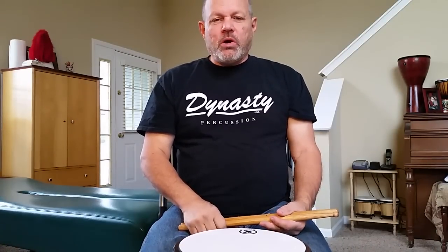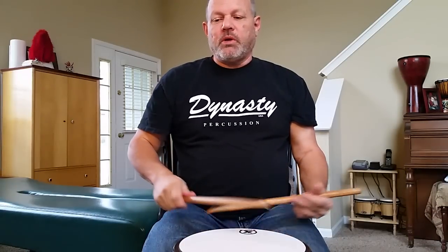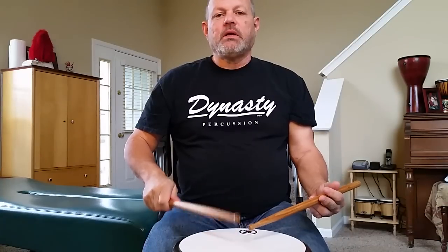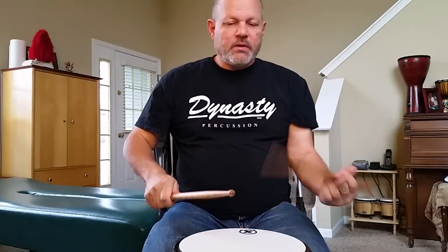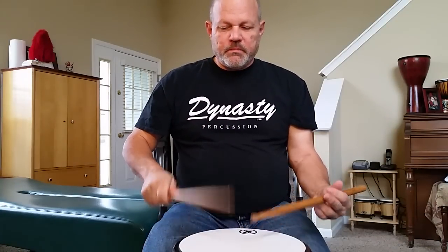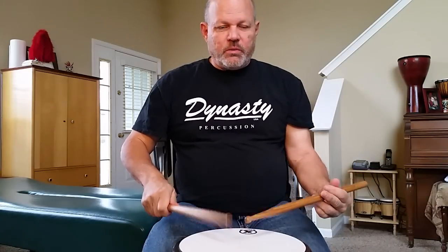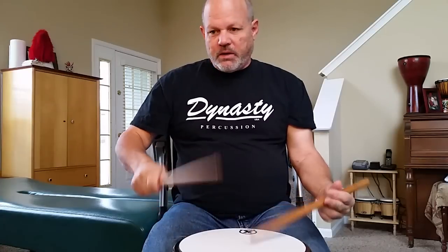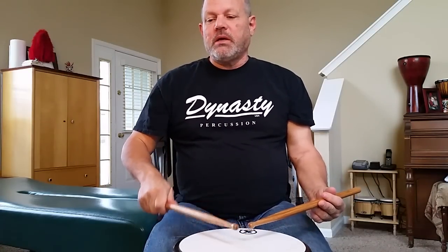All right, last line. You're going to play 4 counts of inverted flam taps starting on the right hand, then 4 counts of inverted flam taps starting on the left hand. So here we go. 1, 2, ready, go. 1, 2, 3, 4. 1, 2, 3, 4. Okay. 3 E and a 4 E and a 1 E and a 2 E and a 3 E and a 4 E and a 1. So the whole exercise goes like this. 1, 2, ready, go.